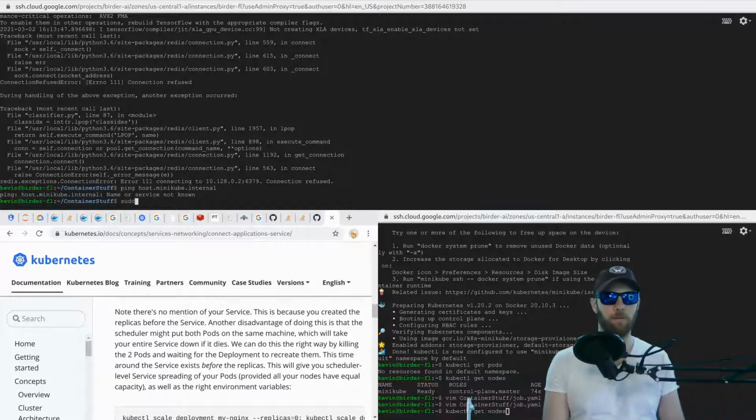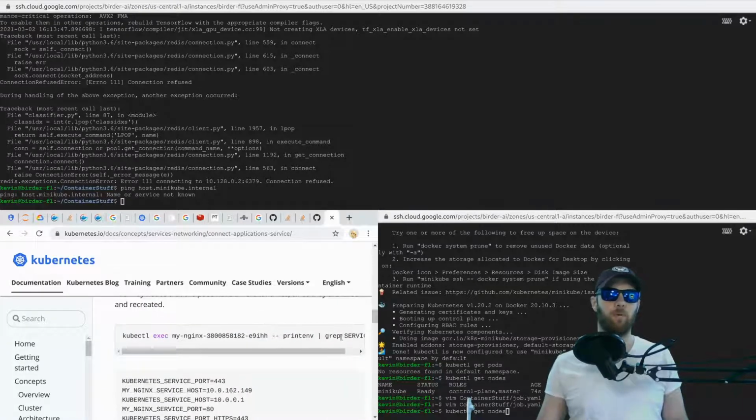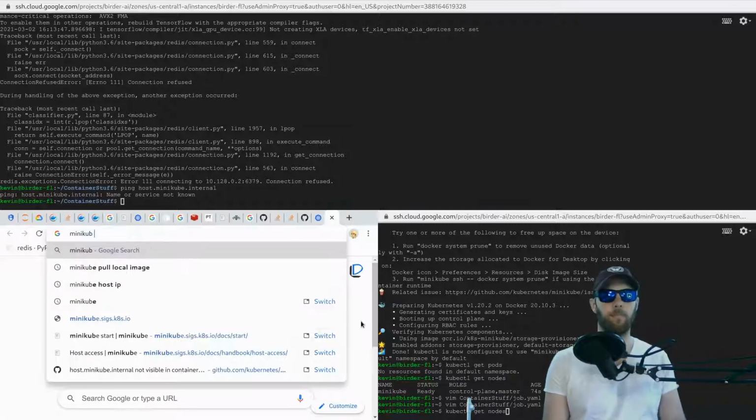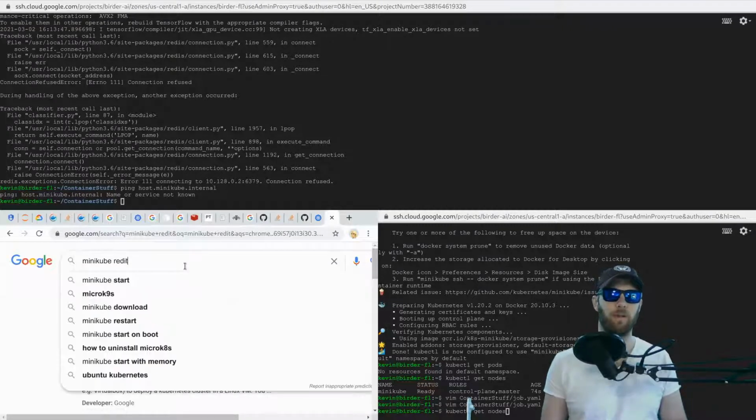So I just want to run a Kubernetes container on minikube. No, I meant a Redis container. Not Redis.